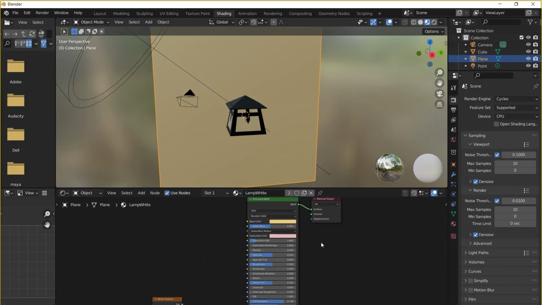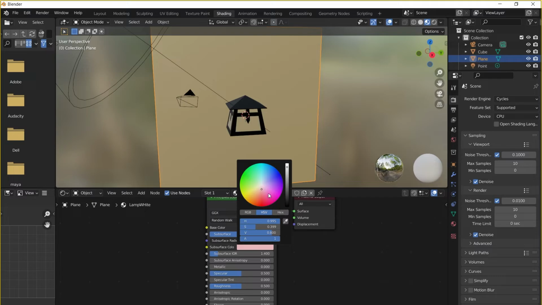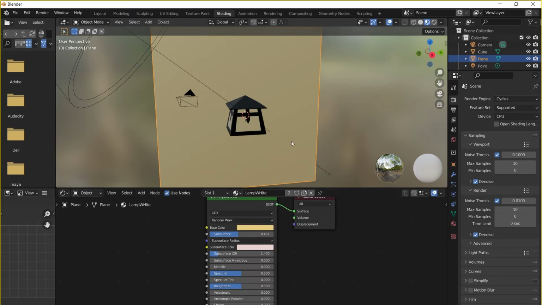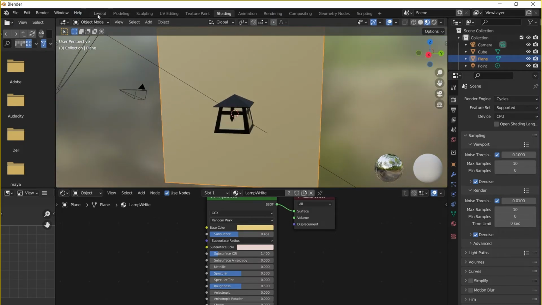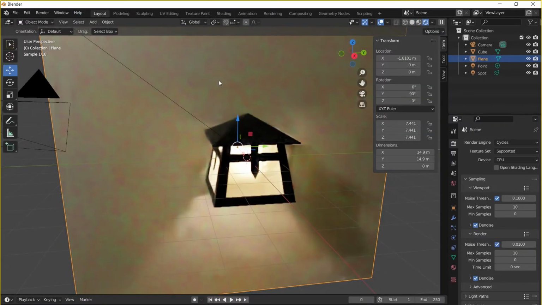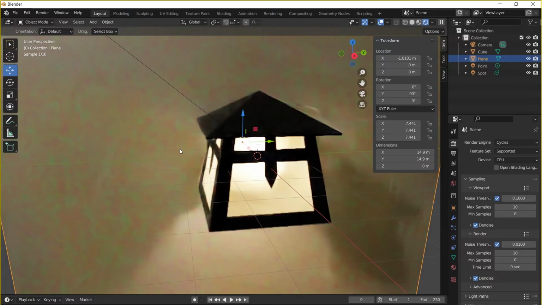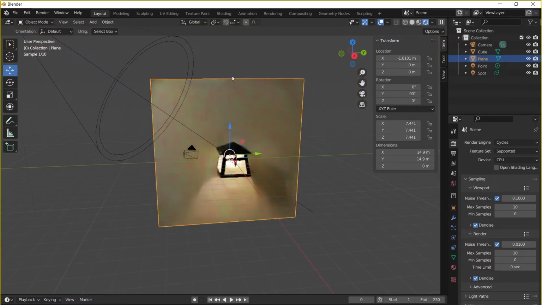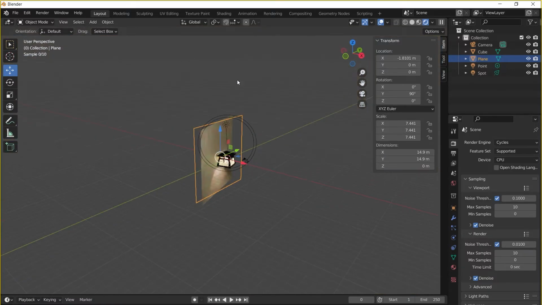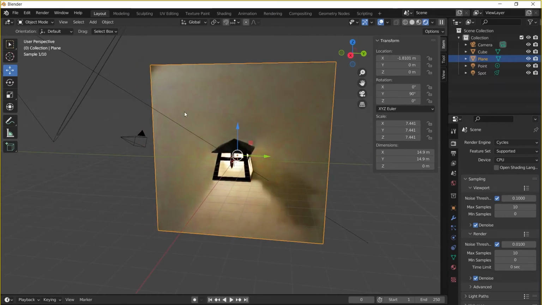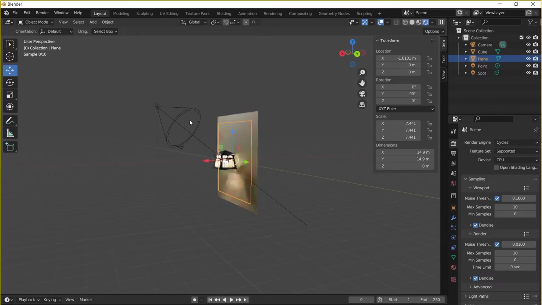What is going on here? Probably this is what's screwing it up. So let's just tone that down, make it a little bit more white. And that's probably good. Let's see if that changes everything. I'm not entirely sure where all this color is coming from. Maybe it's from Tobe Franklin, I do not know. I'm sure it'll go away eventually.